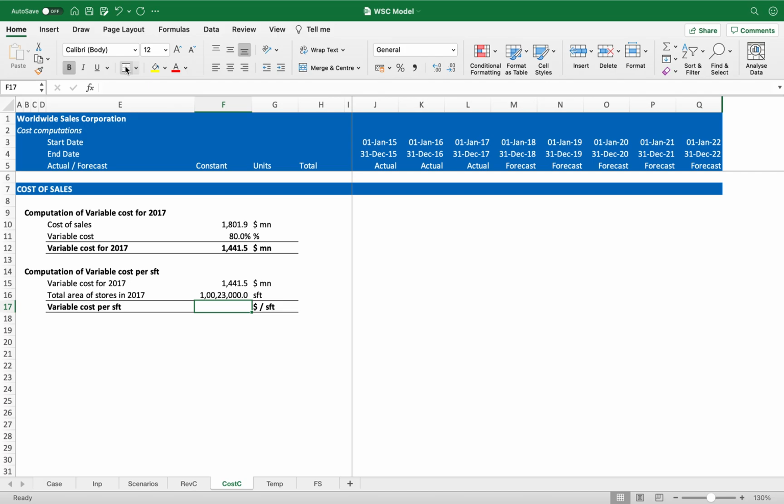And how will you get this? Simple. What is my absolute number? It is in millions, so 10 raised to the power 6 divided by total area of stores. So it gives me 143.8. So per square feet variable cost is $143.8.